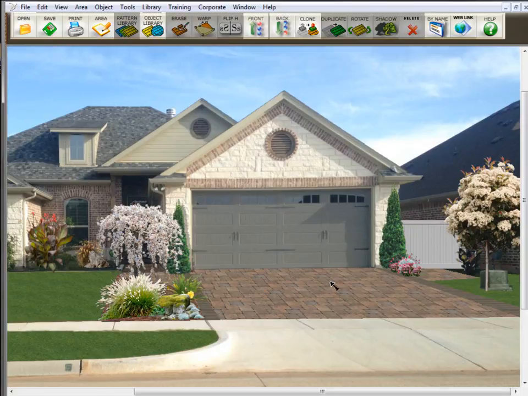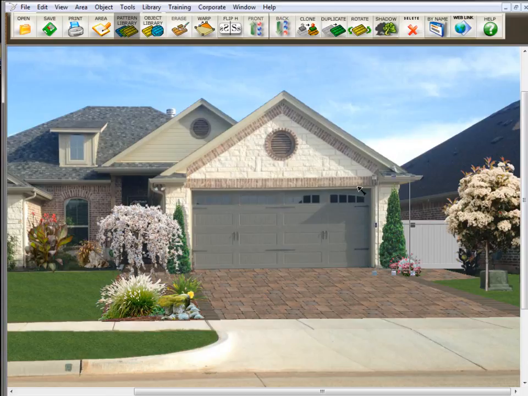The eraser tool will allow you to erase on objects and defined areas. It will not let you erase on a background picture because that's all one solid image, so there's nothing to erase. But if you want to erase something, you must first select the object or area you want to erase. In this example, let's say I want to erase this juniper here.